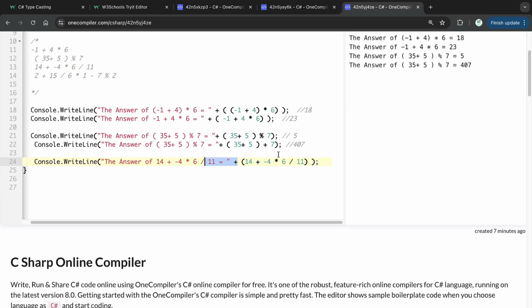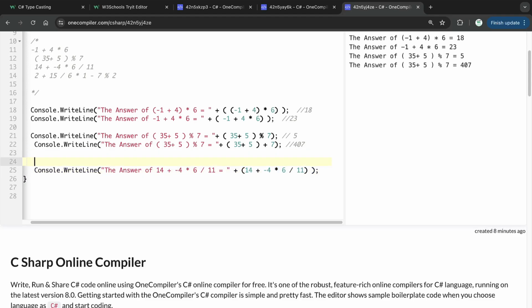Second thing we could do is we could use this entire expression in a variable as well. So we can have, for example, a double value, and we can say ans, answer 2 or answer 3 for the third expression is equals to, and we do Ctrl+V, hit a semicolon. We could do this as well. What this will do is it will solve the entire expression and put it inside the answer, and then we can use the double variable here as well. We can easily do that, or in this case we can directly use this expression. This should not be a problem.